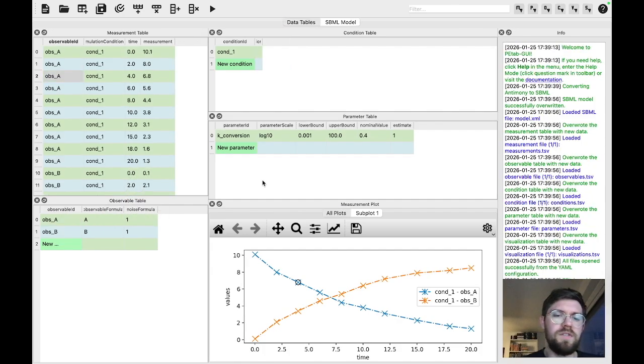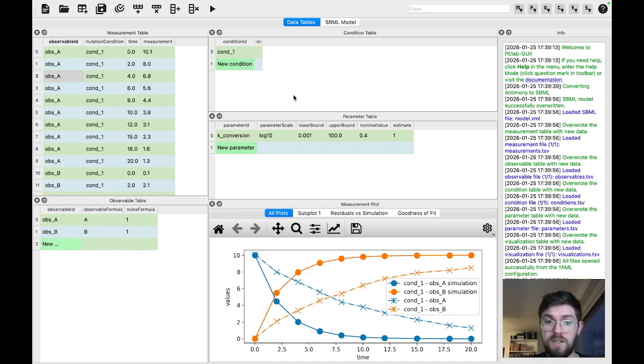Once we have set up the whole parameter estimation problem, we've added our data, we have filled out the conditions, we have filled out the parameter and the observable table. We've also checked the data, and it looks reasonable. So now we want to have a feel for how this model simulates. In this case, we can just click here. There is an integrated simulator in the PEtabGUI, so you can just click simulate. This will take some time, as you can see. And once it has done that, it automatically updates the plot.